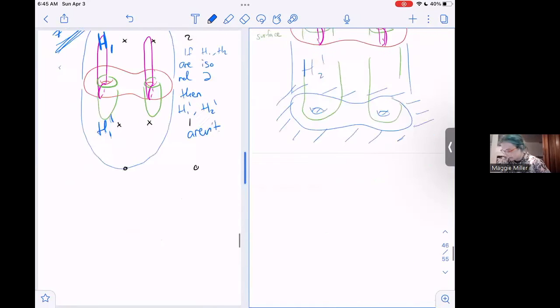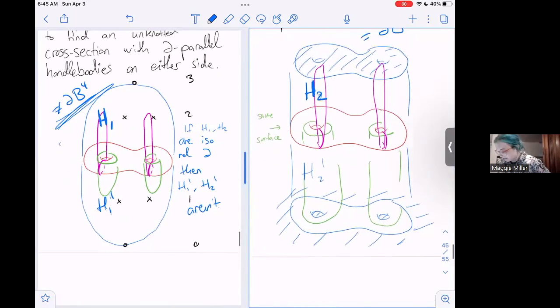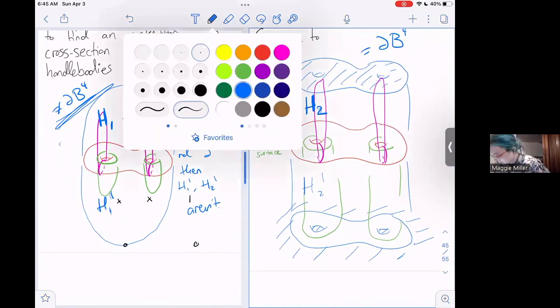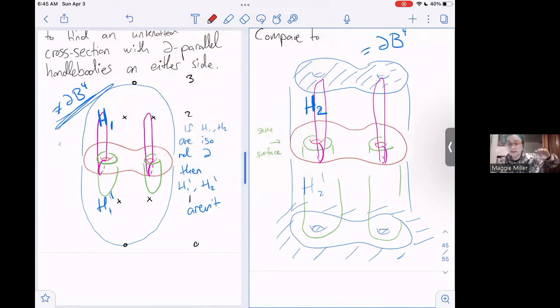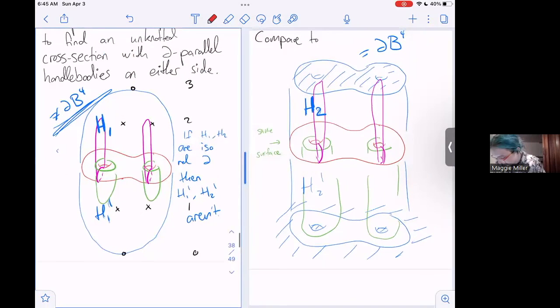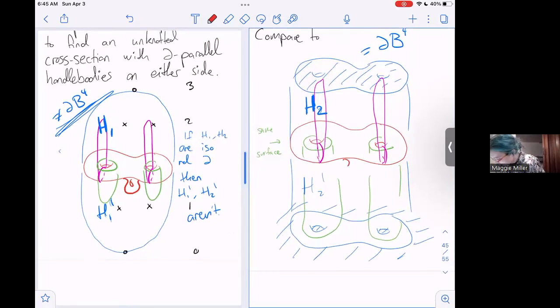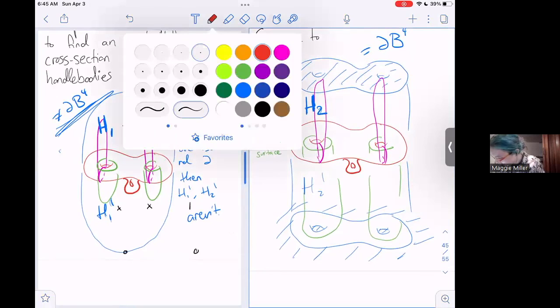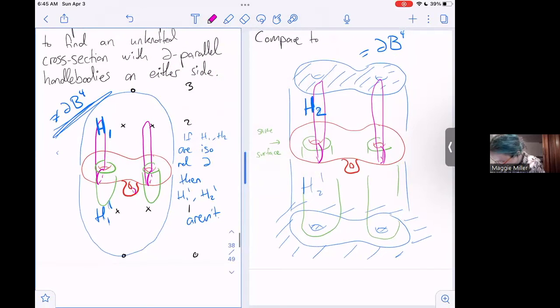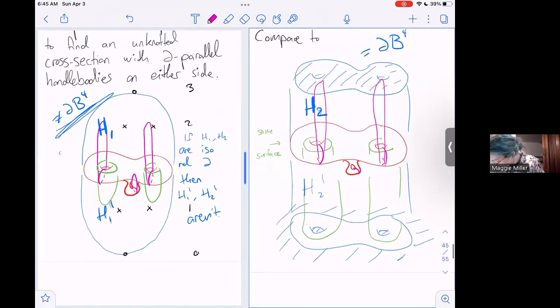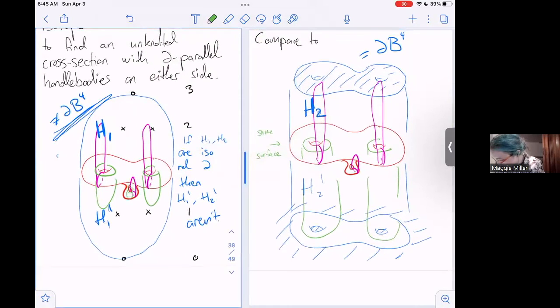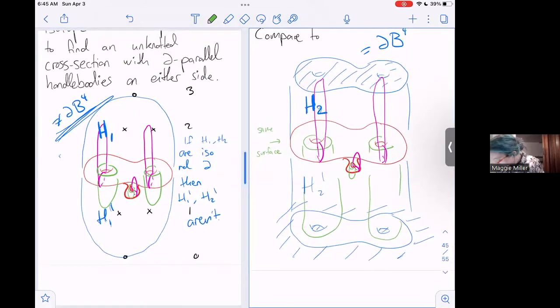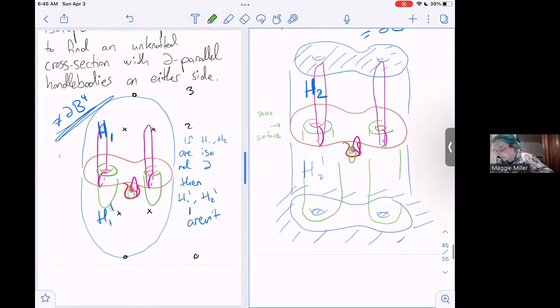So if I scroll back up to my construction here, I can increase the genus of both of these pictures by trivially stabilizing the Morse function on these two S3s. So just increase the genus here a little bit. Same thing here. And I have trivially increased this. So I've perturbed my embedding to introduce a new canceling 1-2 pair. And they're still not isotopic. So either the top halves or the bottom halves are the examples.